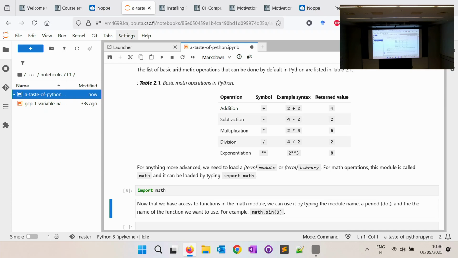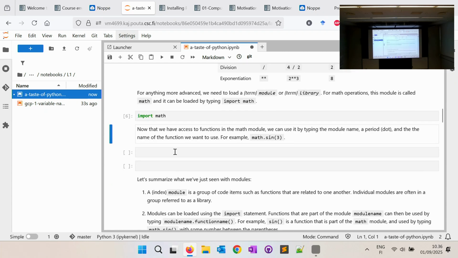There was no output, so that's why I don't see anything, but it was run. So now I know that through the library called math, many of these mathematical operations are defined. So the sinus or a square root are defined. And if you are not sure, all these libraries have documentation. You can just check how it's defined.